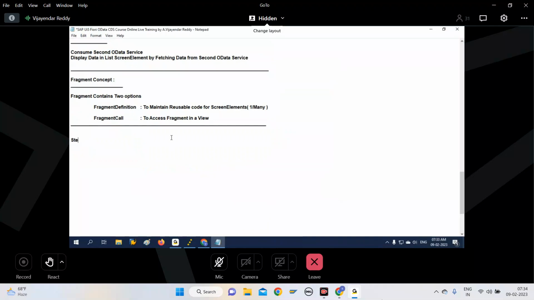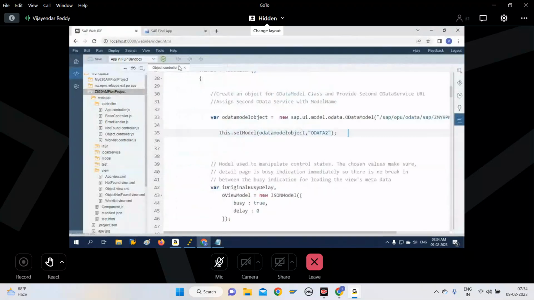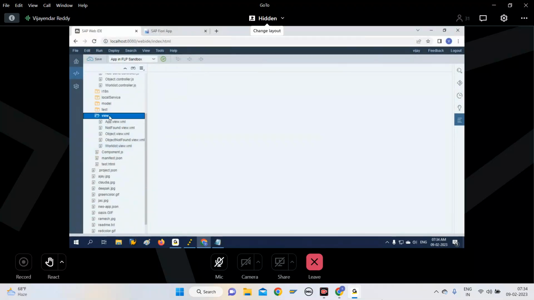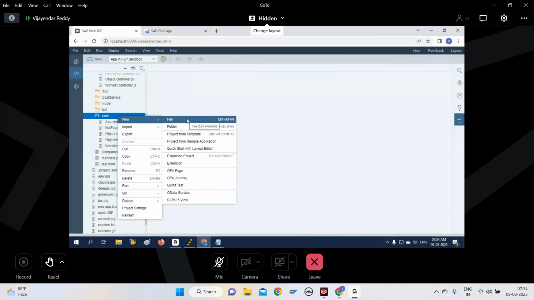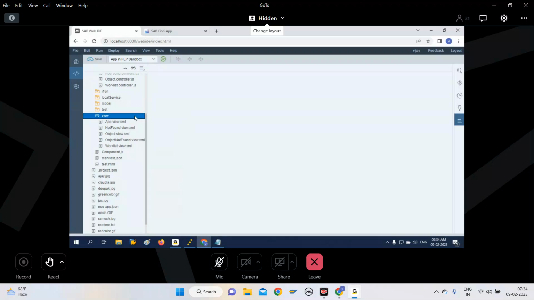Step 1: right click the view folder of your project and select the new file option. You have to provide a file name.